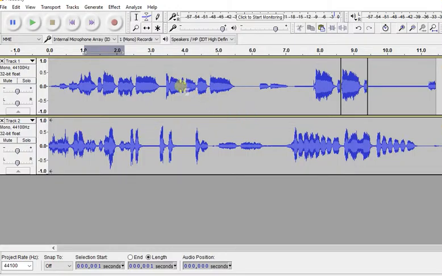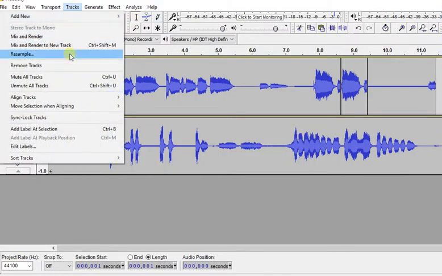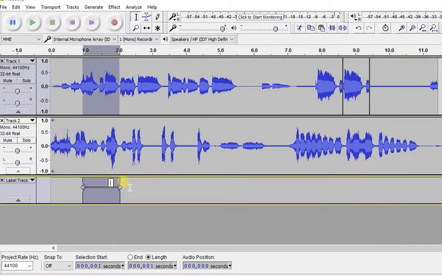To mark a section of track, we select the tool up here, I, and we can highlight an area of a track and select track and add label at selection, and we can add a label. I'll just add label A. That means if we're over here in a section and we want to get back, we can just click that label. We can also select a point in time.